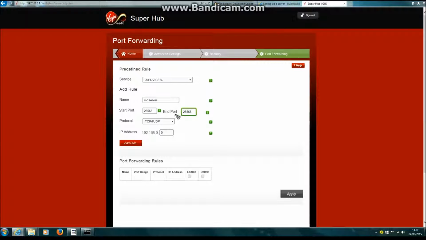It will say 192.168.0 and then you add the end number. So that's that. Once you've done this, you just click add rule, and then you apply the settings. So yes.